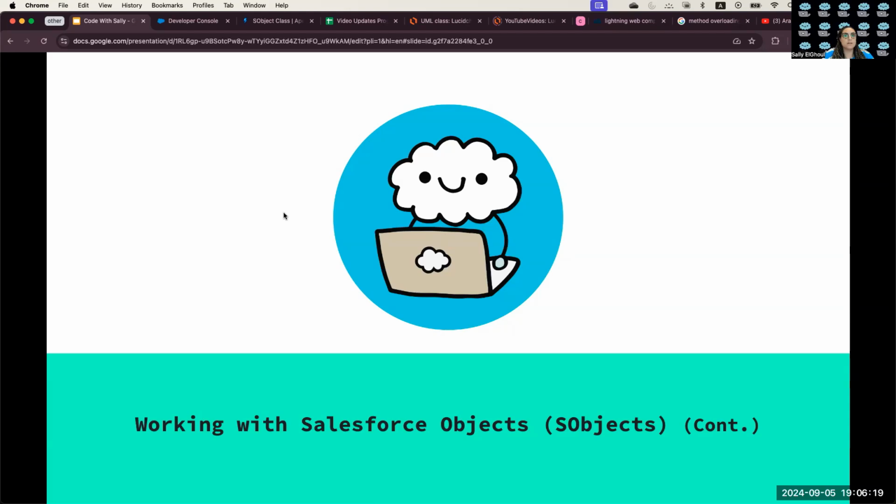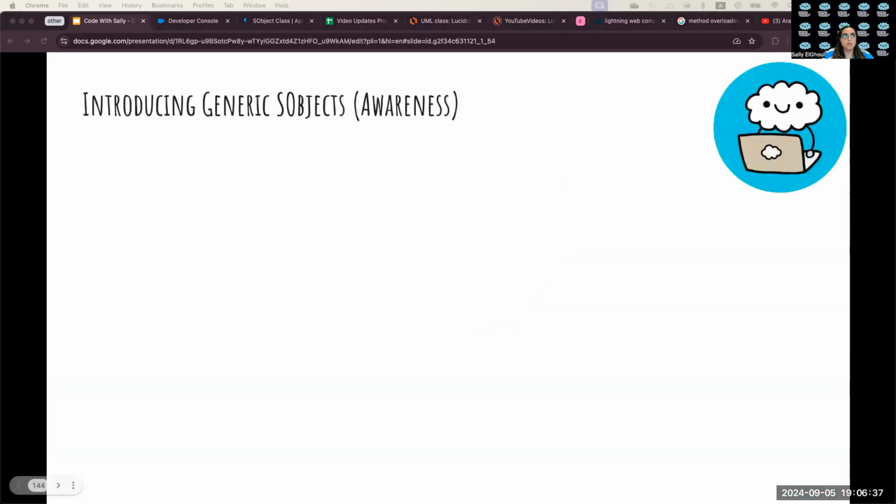Today is a new session in the series where we are talking about Salesforce objects, sObjects. We spoke last time and the one before about what sObjects are, how we can use them to create a list of accounts, the best practices, and error handling. Today, we'll start with an interesting topic. I don't know if everyone got the chance to deal with it in their day-to-day work, but if not, we'll be talking about it. And it's the generic sObject.